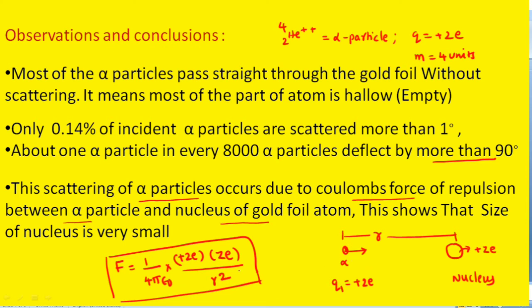What is the meaning of scattering? Scattering means, for example, one alpha particle is going straight like this. You see, this is an alpha particle going straight, and this is the original direction. But due to some reason, if it is deviated like this, then this is the scattered alpha particle, and the angle through which it deviates from its original path is called the angle of scattering. Let us see the next one.